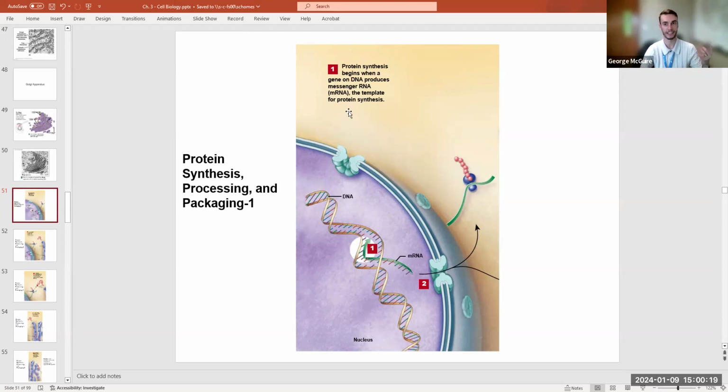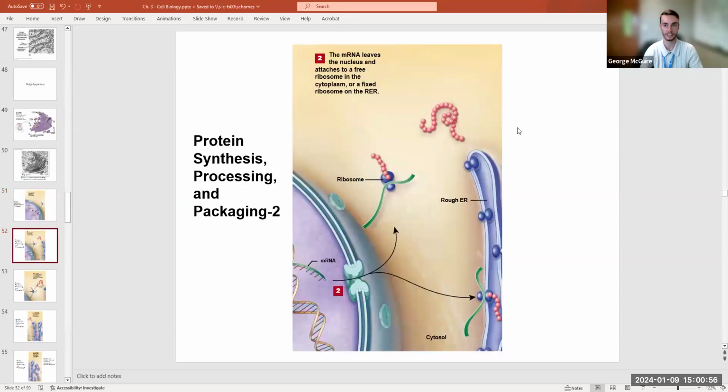So protein synthesis has to start with the protein itself actually being produced. So we're going to have a few slides talking about transcription, which is the copying of DNA into mRNA. That mRNA leaves the nucleus to go to a ribosome, and then a ribosome will be able to translate those instructions. So the second stage is called translation. It translates that blueprint, that mRNA, into a series of amino acids. So by the time a protein is done with the ribosome, we just have this long string of amino acids, that primary protein structure, which is still what's being shown here.